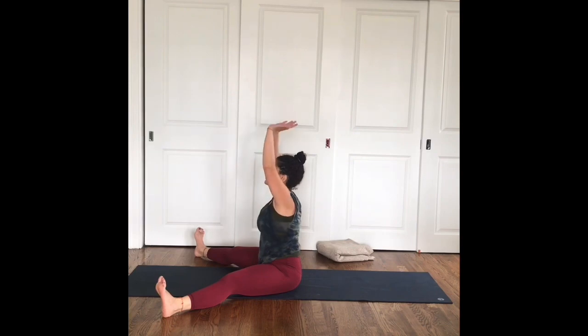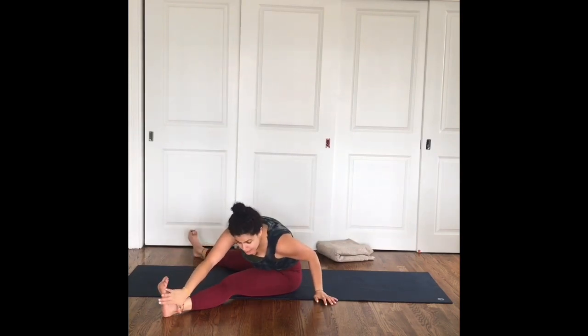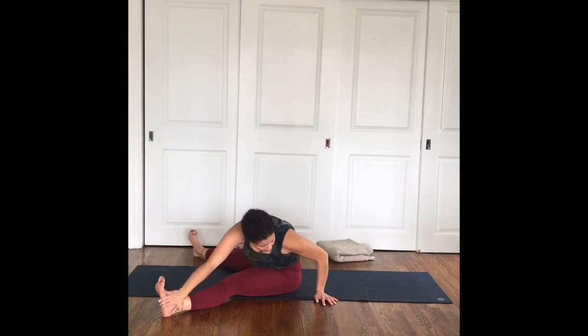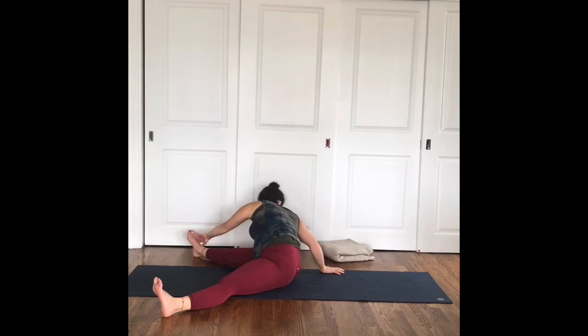Inhale, reach your arms. Exhale, take it to one side. Opposite hand comes on the outer edge of your foot. Keep your back elbow bent and take your gaze past your shoulder. Slowly unwind, come back to center. Switch to the other side.